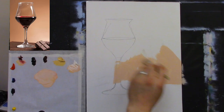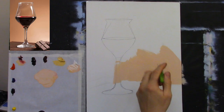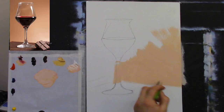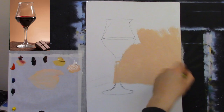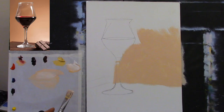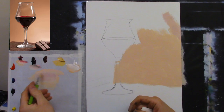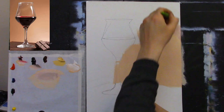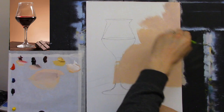If I hadn't primed this canvas, the paint would soak in almost immediately like sandpaper. I'd advise priming even decent-quality canvases once or twice — you'll notice a huge difference in your paintings and enjoy them a lot more. If the canvas is too dry, you have to work really hard to blend and it makes you more stressed out.